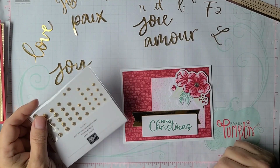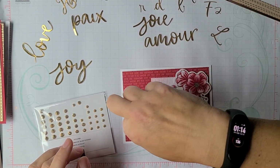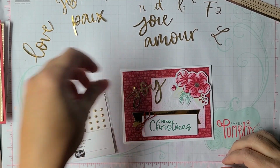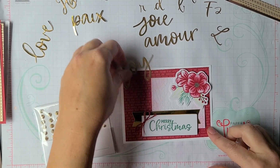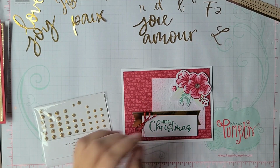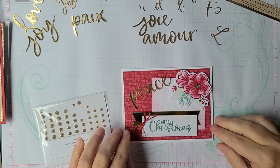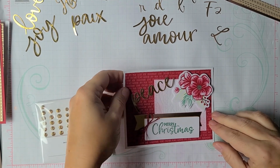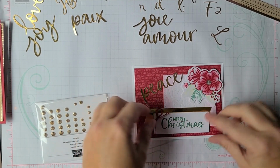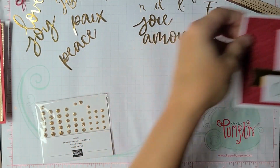Again, for the final embellishing, you can add this. You've got the red bow. You got the word joy or love or peace. Let's see if peace will fit. I haven't even tried. There you go. So, awesome design here using all the little pieces. The only thing that's popped up right here, 2 pieces, the Merry Christmas and the flower. Now I'm going to take some of these pieces back because I might need them.